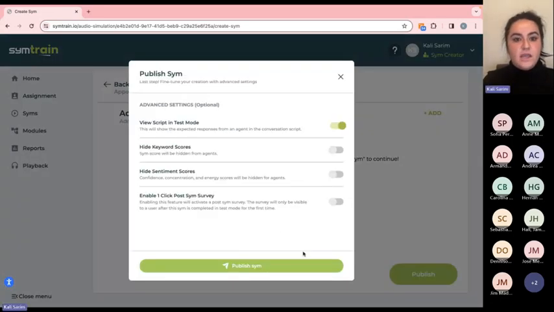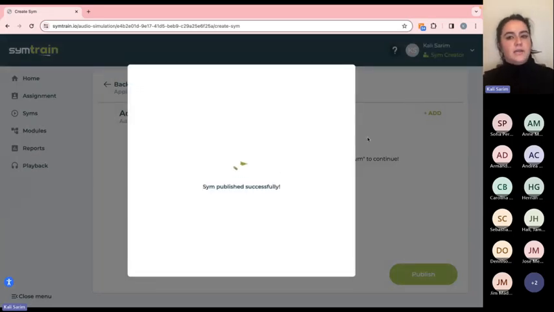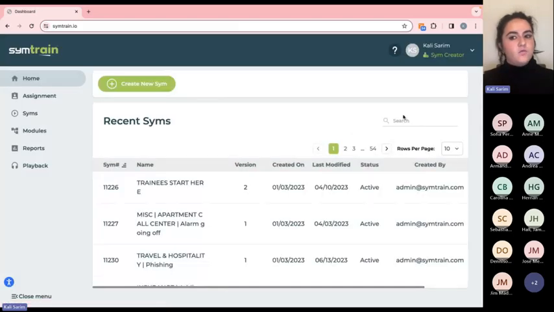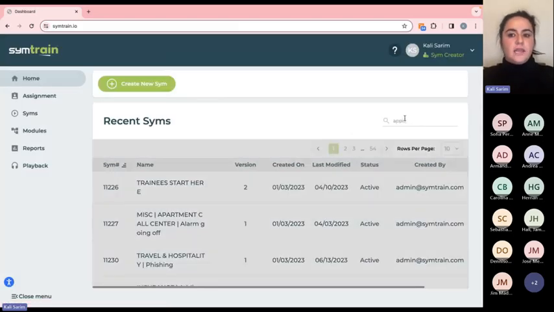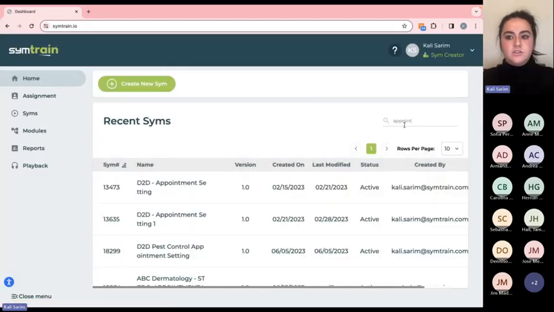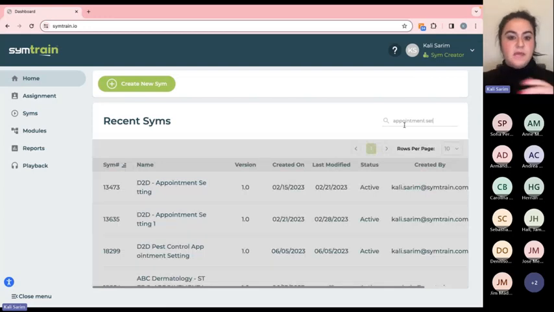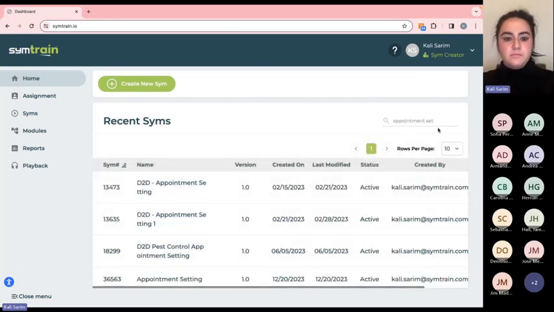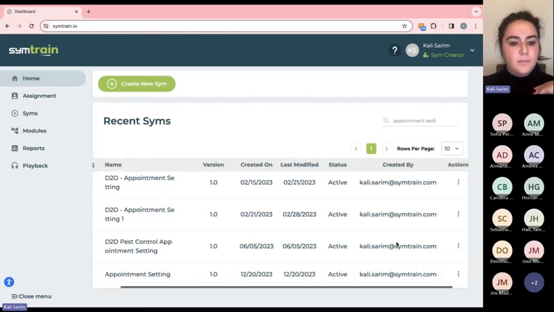Cool. So in here, what I'm going to do is, again, you have a couple ways to actually create these micro sims out of what we just created. So looking at it, I'm going to search for the sim that I just created up here in the top right. Here it is down at the bottom.